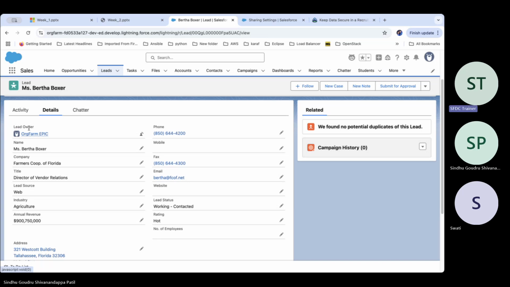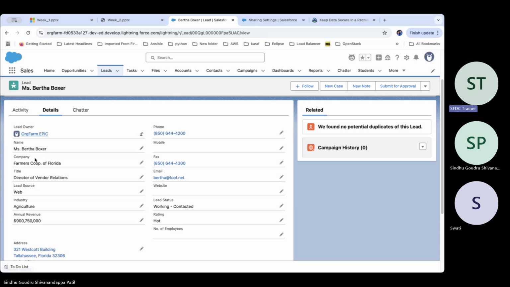There should be a list view, all leads. It's not there. We didn't create any records. Yeah. Can you click on the list view on your right side? Do you see a list view button? Click on that. And can you change it to all open leads or whatever you got? Okay, open one record, click on one of them, go to the details tab and see what all fields it has.